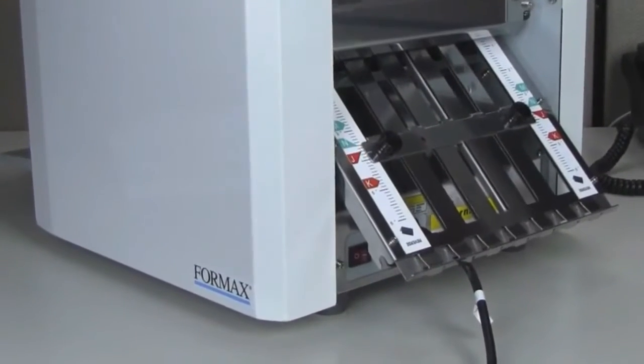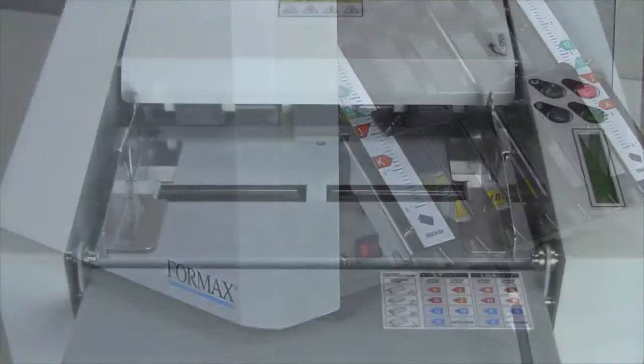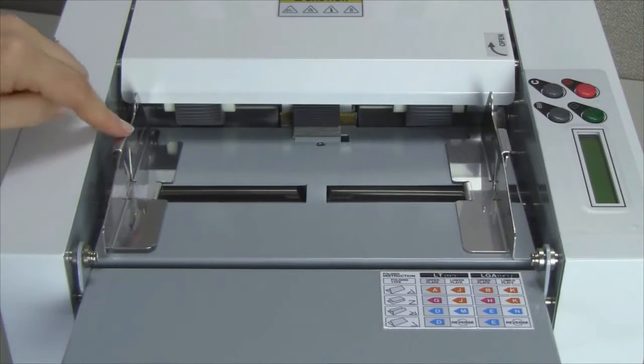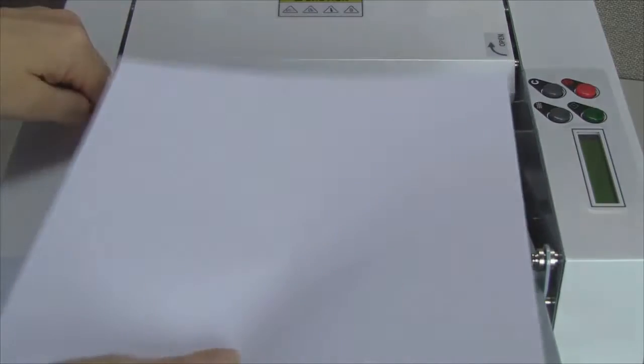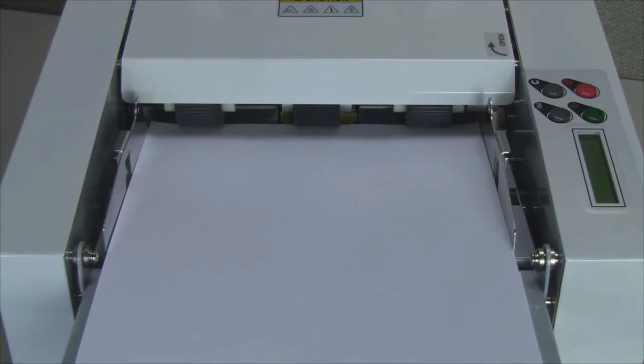Operation. Begin by turning on the power. The switch is located next to the plug receptacle. Then load forms into the feeder. Press down on one of the infeed guides to lower the tray. Insert the stack of paper under the feed tires and release the tray.